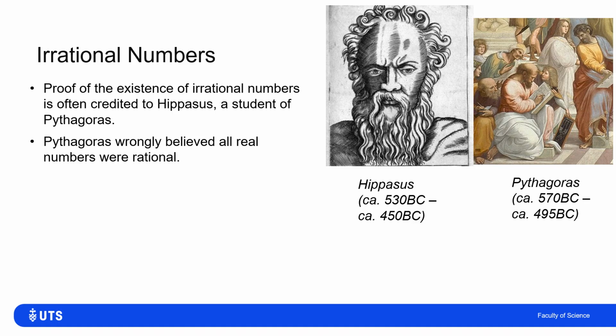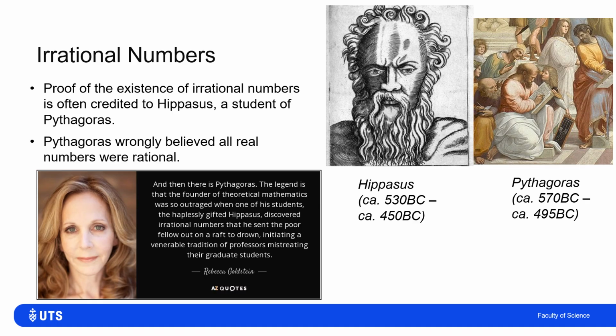That picture is actually from Raphael's The School of Athens, which also provided a picture for two Guns N' Roses album covers. Anyway, so there's Pythagoras and there's his student, and it is said that they disagreed so strongly that Pythagoras had his student killed. So rather than convincing him, he sent him out on a raft to drown. So the story goes. It's often debated or disputed. Probably isn't true, but just be thankful nobody teaching the subject will kill you whether or not you disagree with them. That is a promise.